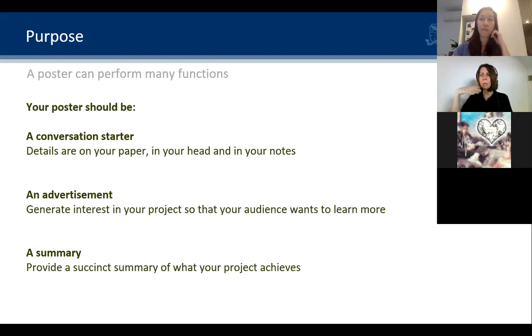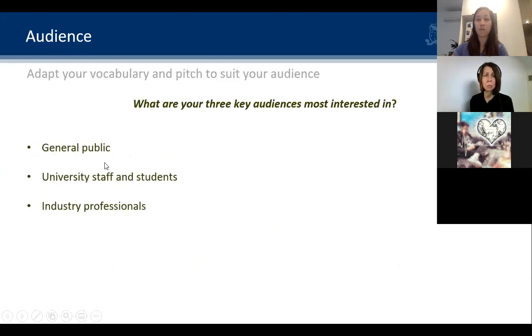For a lot of you, you're also probably writing a final capstone report related to this, but this is just distilled down to the core key information only. All of the detail can be explained during Q&A, in your actual paper, things like that. So keeping it succinct is super, super important.